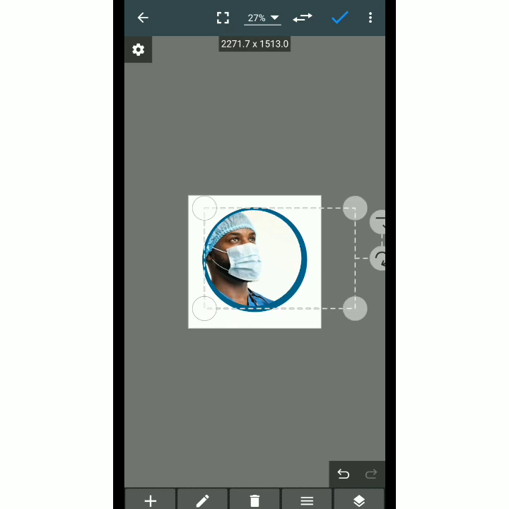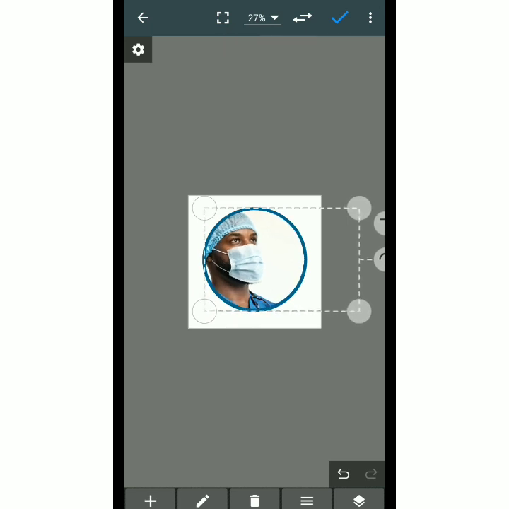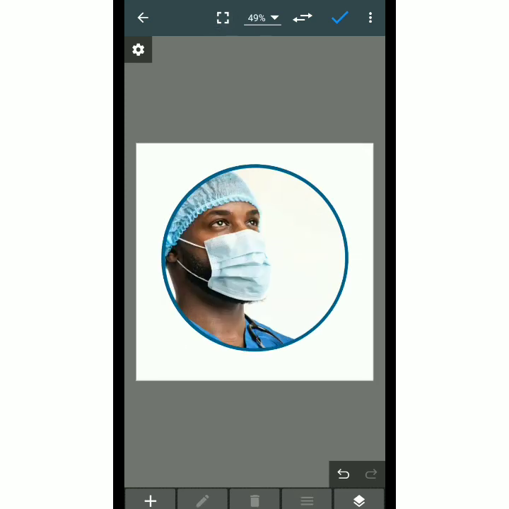But I need to also make sure that the outline around it is perfectly shaped and the image is fitting directly to it. So what do I do? I just keep resizing it normally and then move it and make sure that it is inside the image. Now I have an image that is perfectly fitted in a circle.